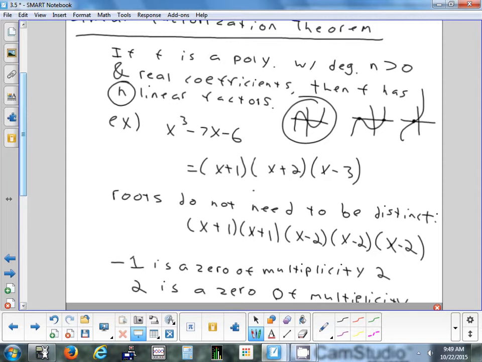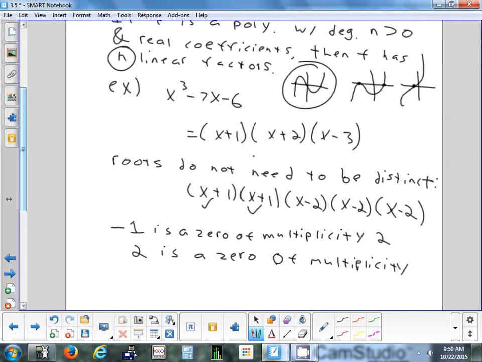Okay? And I told you I'd tell you the proper name for that. In this particular problem, -1 is a root. It occurs twice. So we use this word. We say -1 is a root, or a 0, of multiplicity 2, okay, meaning it occurred twice. Okay, 2 is another root in this problem, and it occurs 3 times. So we'd say 2 is a root of multiplicity 3. Multiplicity just means it repeats 3 times.